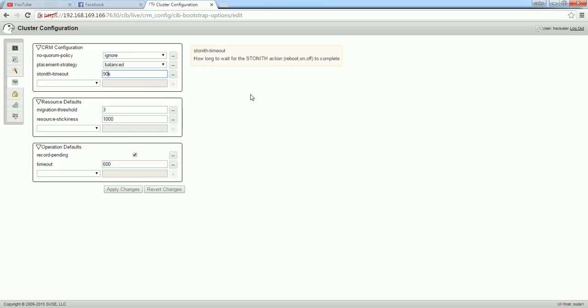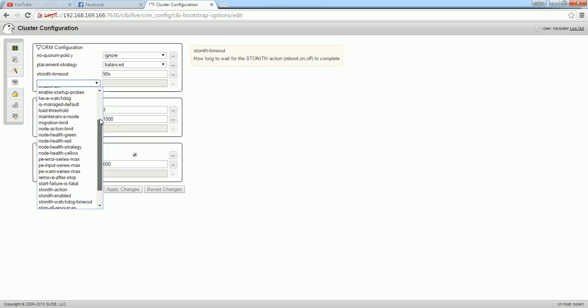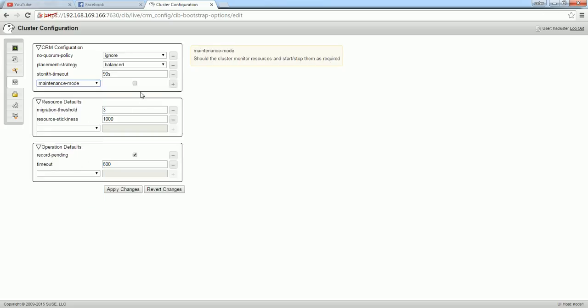If you want to use more or less, you can do that. And there is some additional information we have. If you want to put that cluster in maintenance mode, for example, you can enable this maintenance mode and save it, and it will make the change.